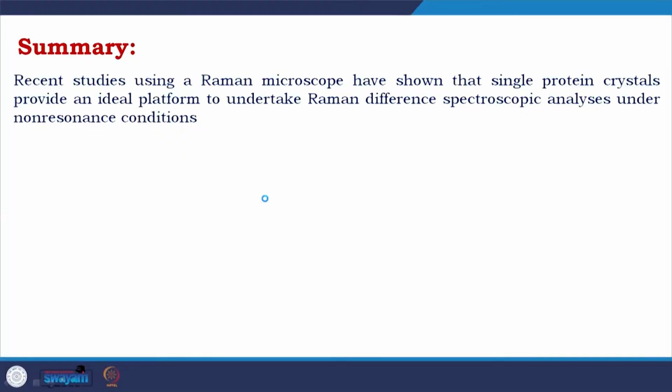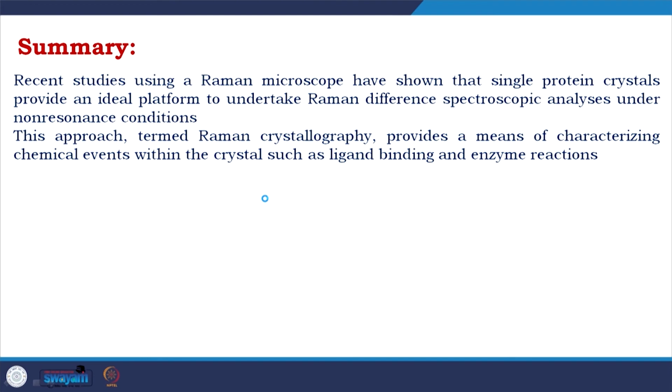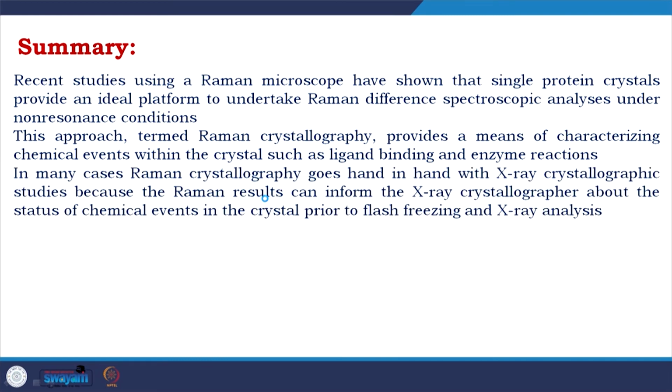So, in summary, recent studies using a Raman microscope have shown that single protein crystals provide an ideal platform to undertake Raman difference spectroscopic analysis under non-resonance conditions. This approach, termed Raman crystallography, provides a means of characterizing chemical events within the crystal, such as ligand binding and enzymatic reaction. In many cases, Raman crystallography goes hand in hand with X-ray crystallographic studies, because the Raman results can inform the X-ray crystallographer about the status of chemical events in the crystal prior to flash freezing and X-ray analysis.